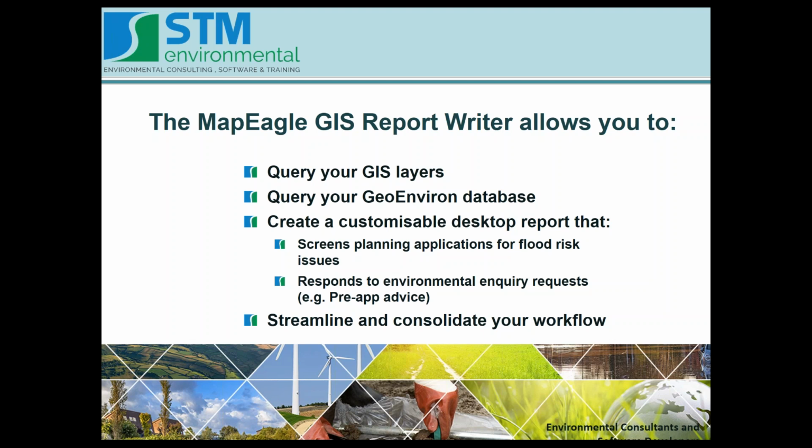The search system also allows you to create a customizable desktop report. This report allows you to screen planning applications for flood risk, and potentially respond to environmental queries such as pre-app advice. So you can use it for internal work and external work. Obviously the whole point is to streamline and consolidate your workflows, reduce errors by doing things in an automated fashion, and make things more efficient, so you don't have to spend your time clicking through all these different layers in your GIS to find out information, when the search will do that for you.